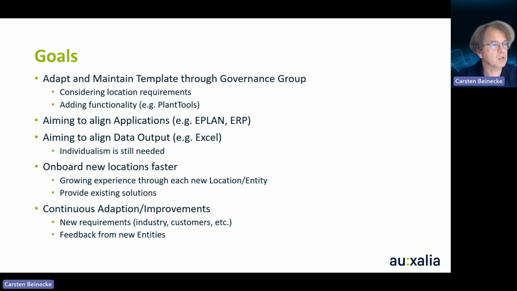It's also one of the goals to align applications, for example, so that they all use E-Plan. I don't know how to say it in English, but probably E-Plan. So entities can use E-Plan with, for example, a predefined export, so the data transfer is rather straightforward, or we make suggestions for an ERP system and how to connect it. And then similar is Excel output.